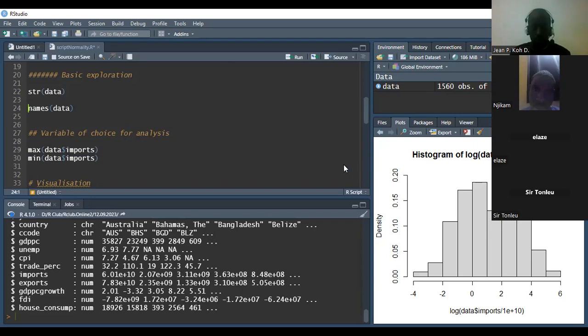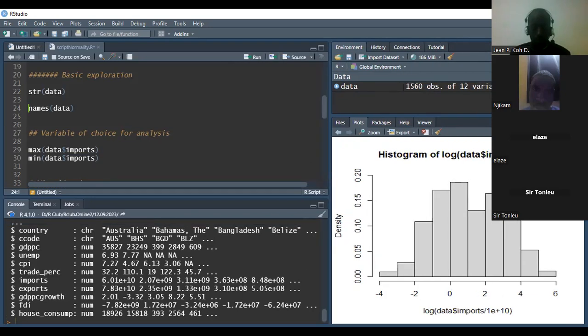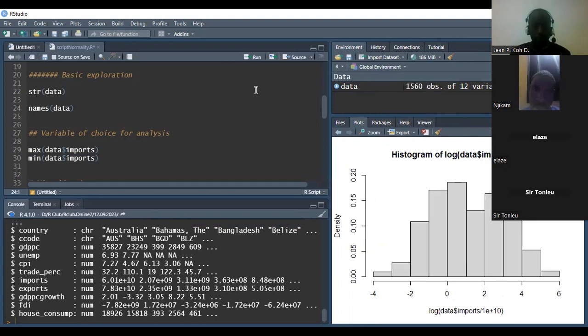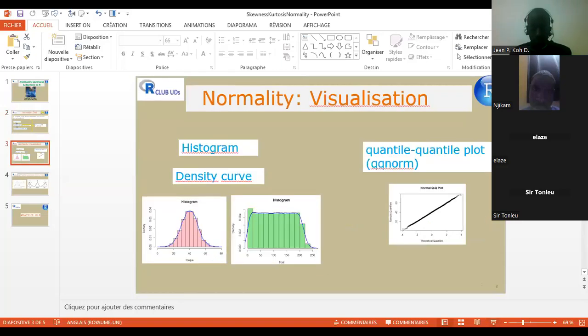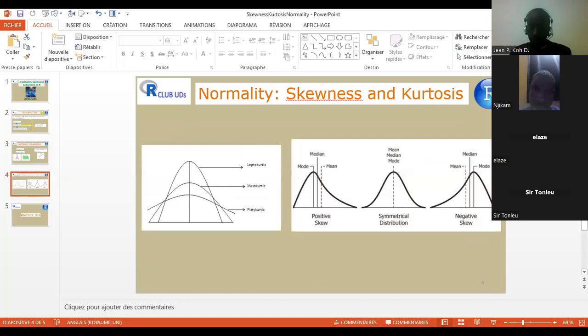Okay. Let me go back to the PowerPoint where I was talking about all this. Actually, the skewness and kurtosis help to understand the distribution, whether it is heavy-tailed or light-tailed or it has a lot of thickness.